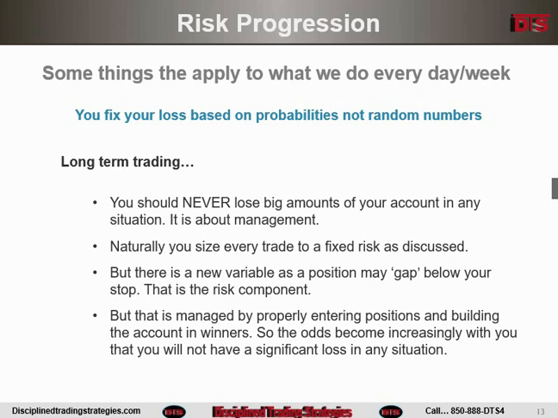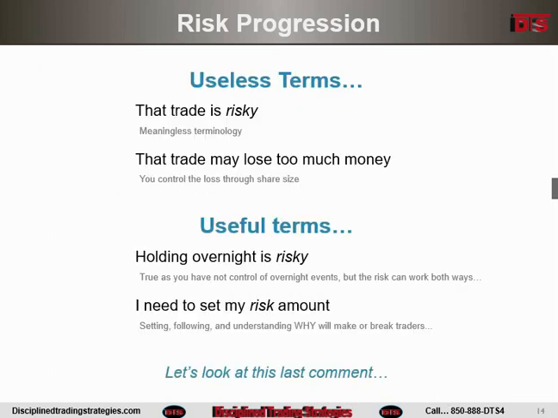So everything, risk is a question of the unknown, so to speak, all right? Useless terms. That trade is risky. Doesn't mean anything. Useless term. That trade may lose too much money. You can control how much risk. That's a useless term. Holding overnight is risky, right? So I need to set my risk amount, useful term, right? Setting, following, and understanding why will make or break traders.